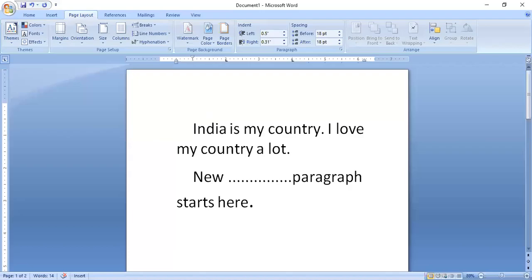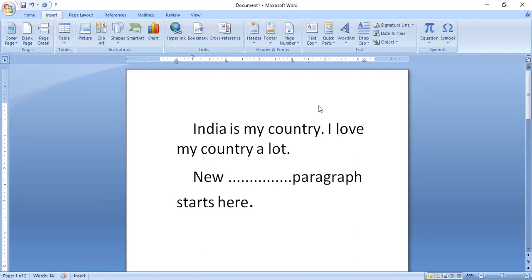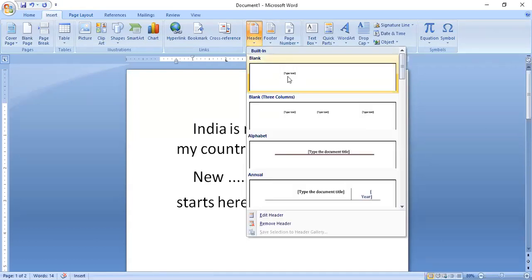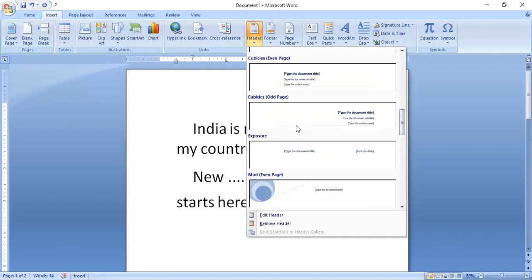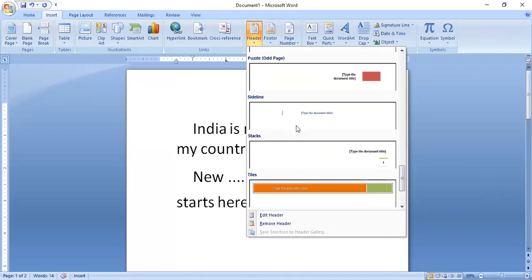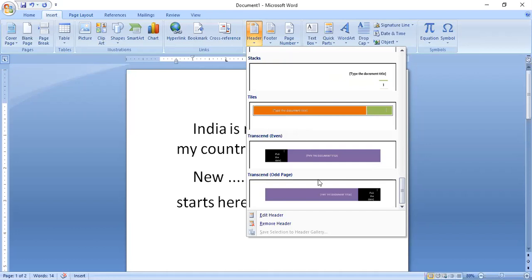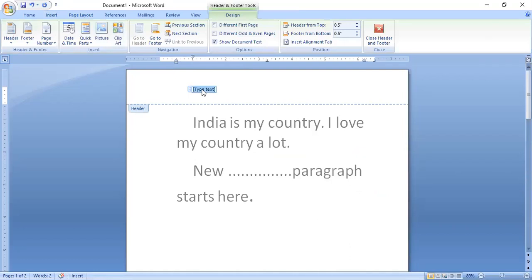Okay, first of all, how do we add headers? Go to insert, we'll find header and footer group. This is the header I was talking about. और ये blank option है, ये नीचे कुछ बने हुए inbuilt designs हैं. Now if you want to apply any kind of designs, so you can just click on that. I'll go with blank, right?